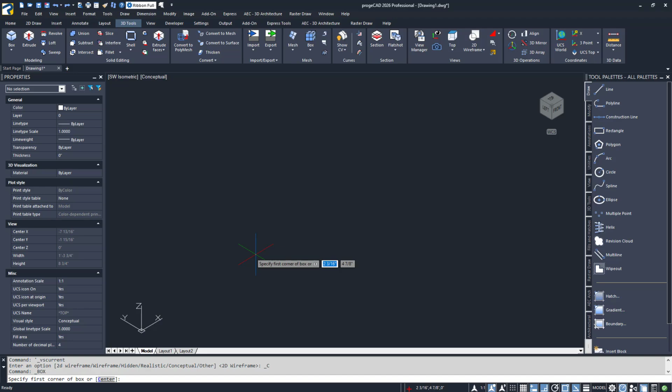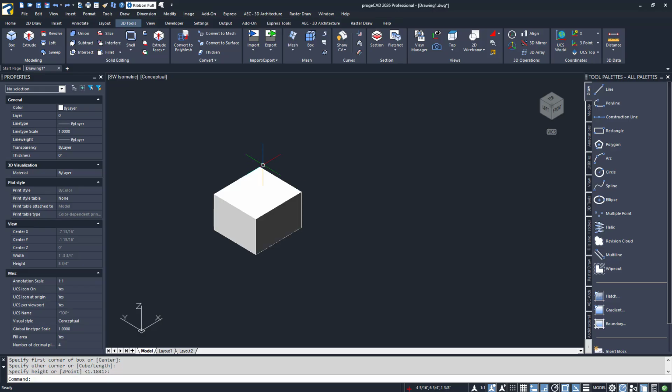A box is defined just like a rectangle is, but with an extra step. I'll choose my start point, then the opposite corner. This base is always parallel with the XY plane of the current UCS. Now comes the extra step. I'm prompted to specify the height of the box. I could type it in for accuracy, but I'll just click a point above the base. That was easy. Remember that you can enter distances via the dynamic input boxes or from the command line.